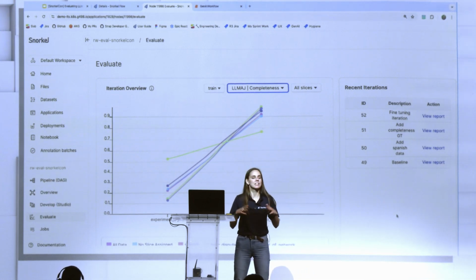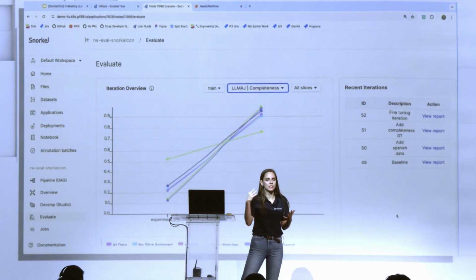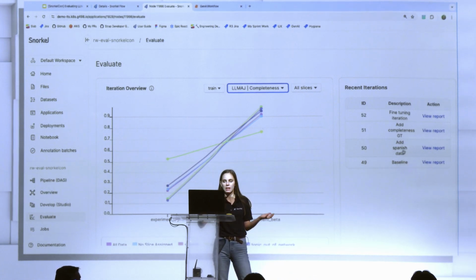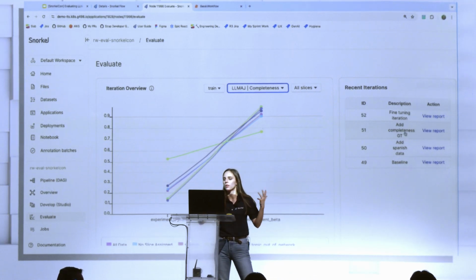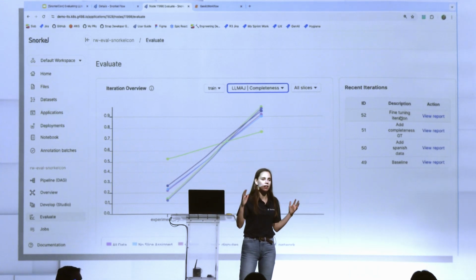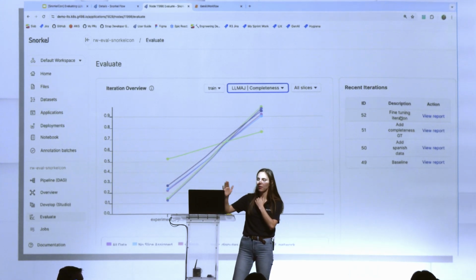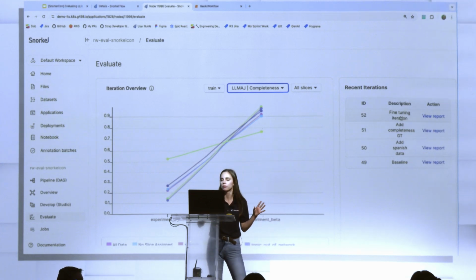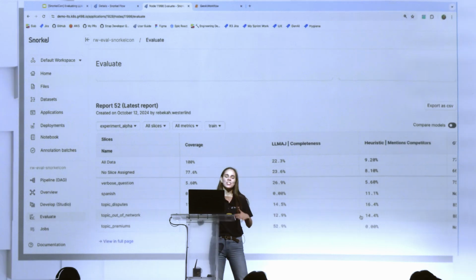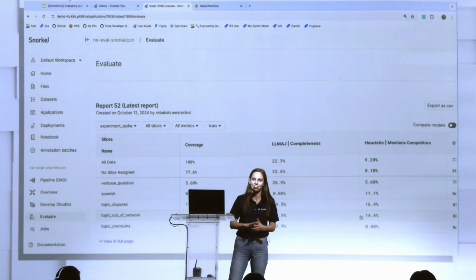And so this is kind of like a technical overview of the steps that you've taken to get where you are today, right? You can see we started with our baseline, then we added Spanish data, we added ground truth, and then we fine-tuned our model. And this will show you your most recent 10 iterations. So you'll be able to get a high-level overview very quickly. And then we also include the latest report here at the bottom. So you also get this report that we looked at recently.